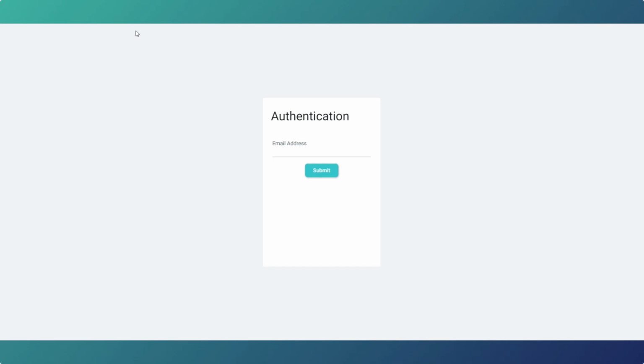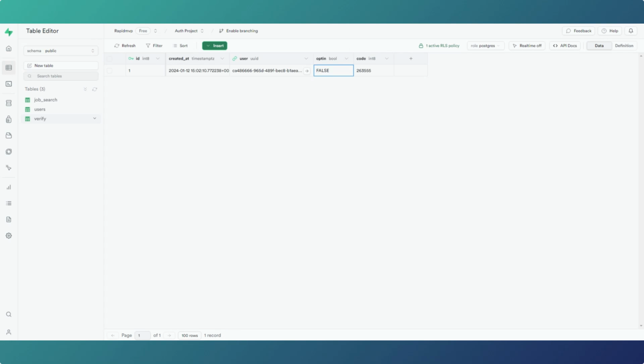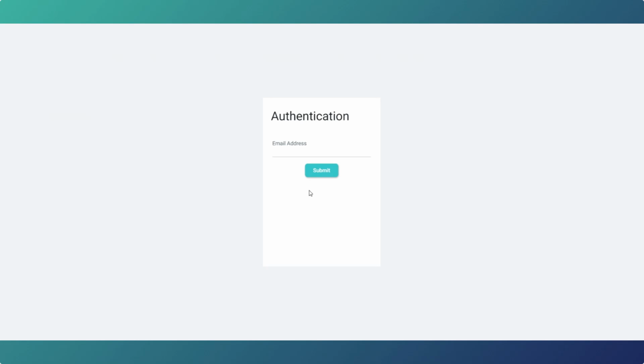Right, so I'm going to just demonstrate how the code works. If I just switch over to Supabase a second, I'm going to change my opt-in to true. We've got a code, but that's going to get regenerated, but we will go over that in a second.